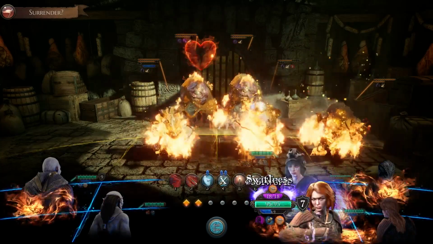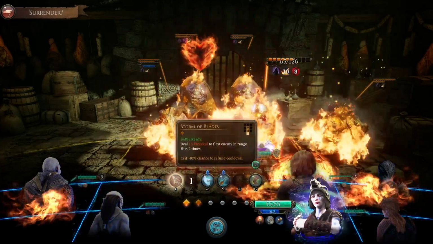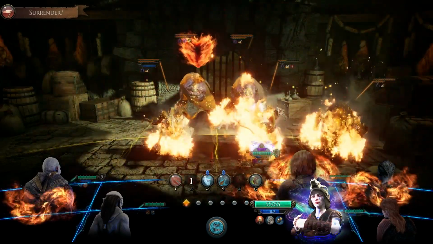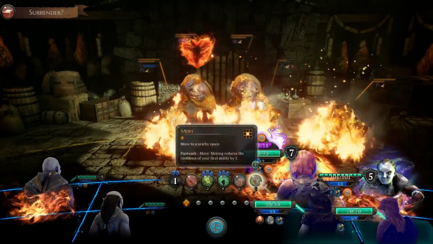This'll tell me who to kill. There we go. Another Storm of Blades. 14 stacks of on fire is probably enough, right? 210 damage. Yeah, that's definitely enough. There you go, Una.